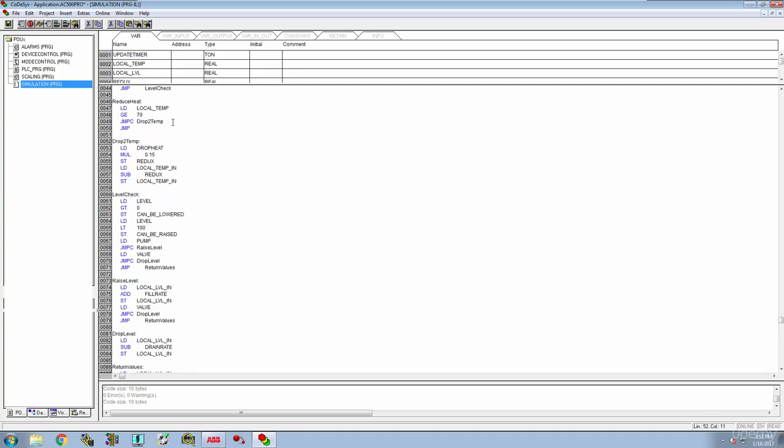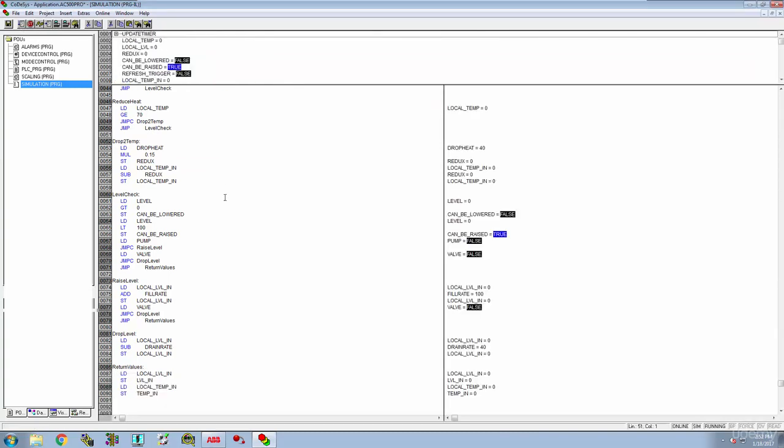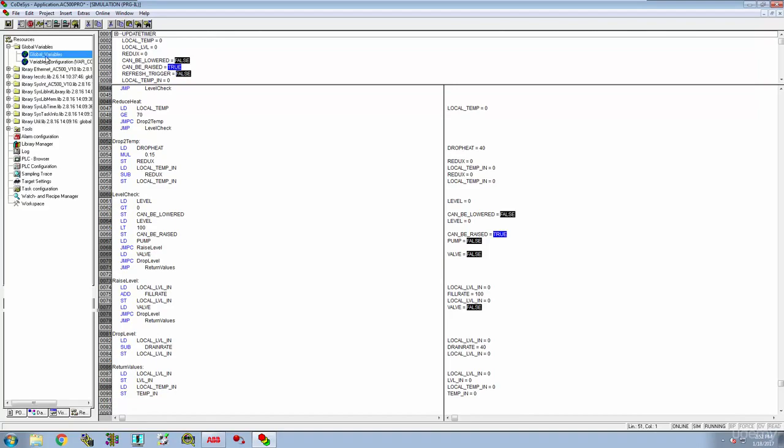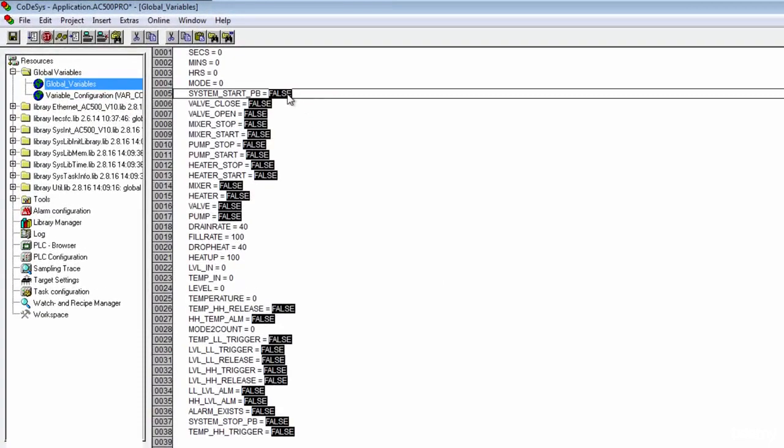And then our drop to temp will be right here, and that's what's going to bring that down. Otherwise, we're going to jump to level check. And there we go. All right, I think that's going to have our temperatures doing what we want them to do and our level as well. So let's come back into our global variables and put this system online.